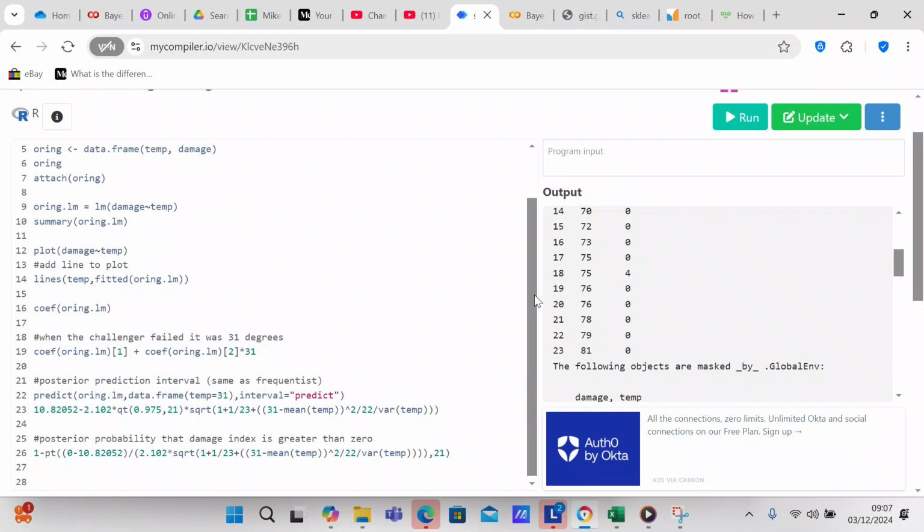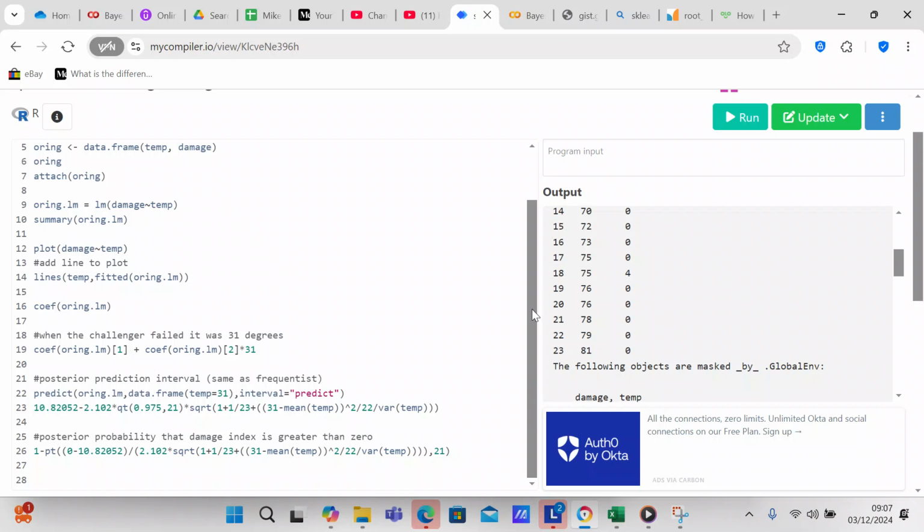So that's what we used. And then we're going to use a linear model, which is linear regression. So O-ring.lm equals lm(damage ~ temp). Your damage is your Y variable and your temp is your X variable.